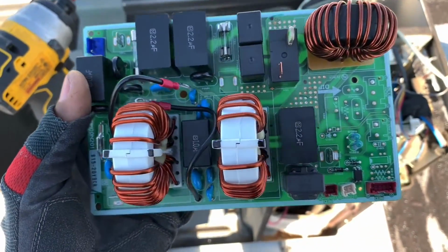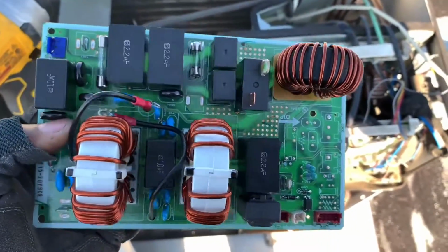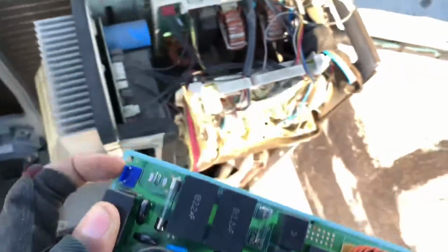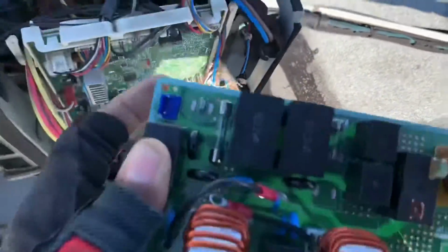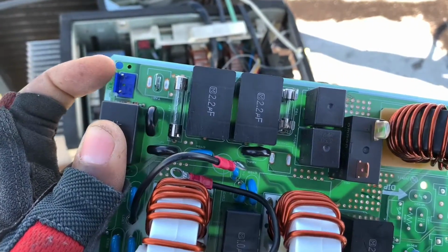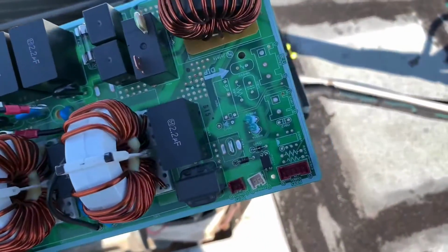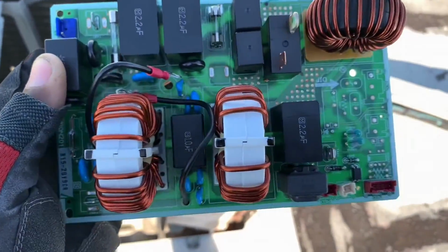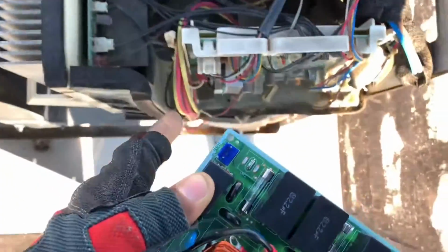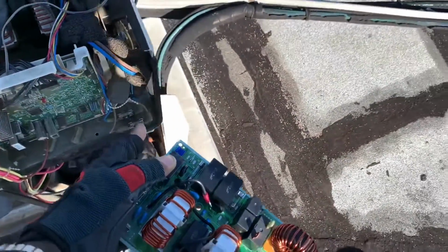All right, so I'm just gonna put this in real time. You guys could see, oh, the box just fell. All right, so this is where the plug for the two wires goes to these fuses. And when I checked the board, I wasn't getting any power. I was getting only one line on one of these pins. The line one, line two goes into this board in the first place, and then it goes on to this board right here, and also inside.